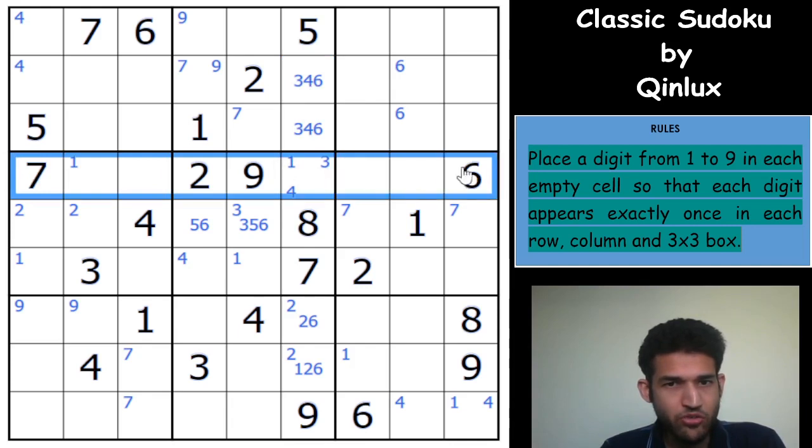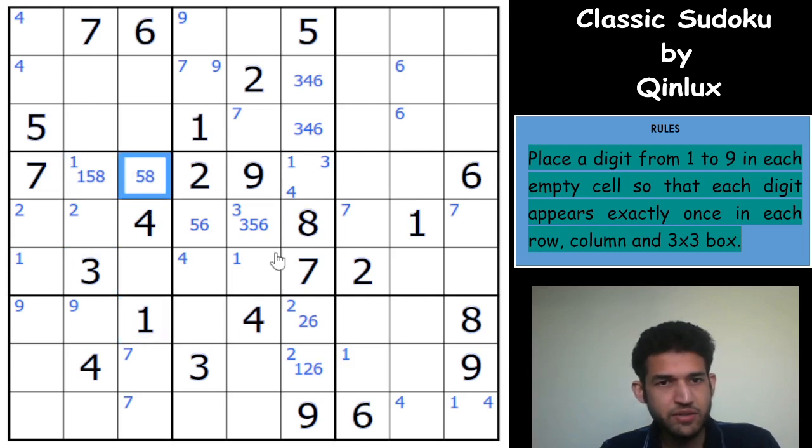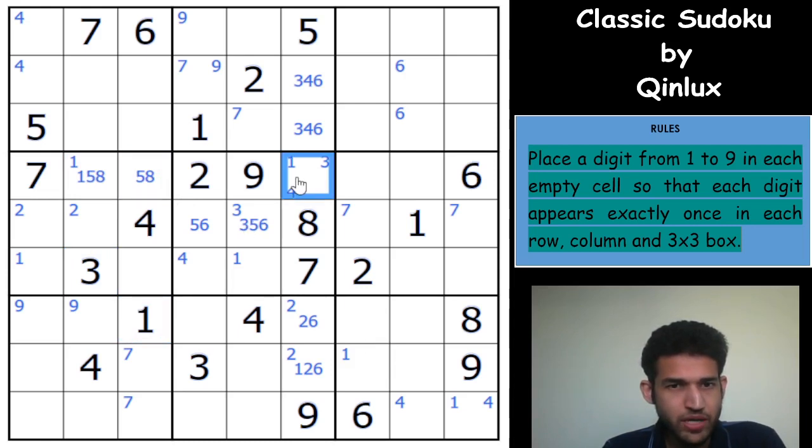And look at row 4. You have 2, 6, 7, 9 and 3, 4. So these 2 cells must be 1, 5, 8. And 1 is eliminated here. And look at this cell, it's very constrained. 5, 7, 8, 9, 2, 1, 6. So this can only be 1, 3, 4. In fact, it can only be the same as the corner pencil marks which go into here, right? 1, 3 and 4 are the corner candidates, and 1, 3, 4 are the center candidates.